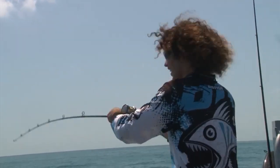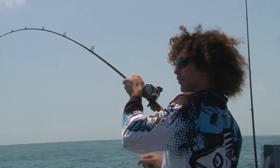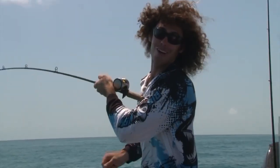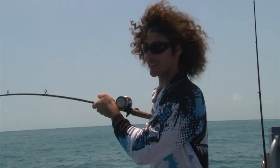Now, I just changed tactics before and rigged up that bait. I think it's been in the water for about 2 minutes, and it has been absolutely smoked. Plus, Bill's got a hookup in the background, so it's all happening out here at the moment with a double hookup. And I don't know what this is yet. I'm hoping it's a mackerel.